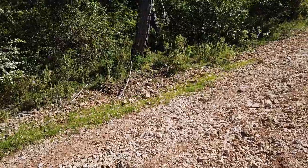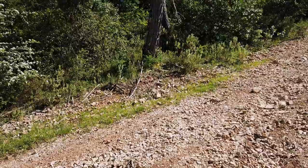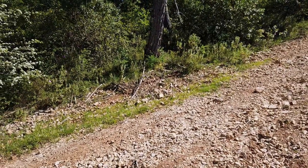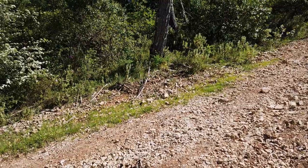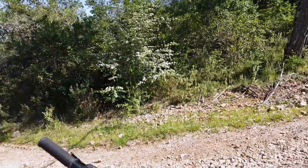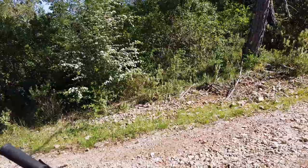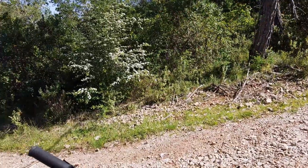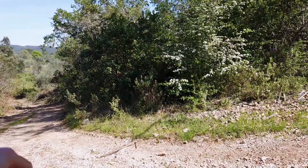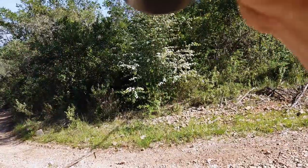I went pretty far. I don't think I got a lot past that tall eucalyptus-y, actually, it's not really eucalyptus, that's a spruce pine. Anyways, just past around the corner there I had to get off and walk a bit because I was just toast. I was not expecting such a steep, loose climb. But anyways, I think if I go down this one, it should take me towards the road. Possibly I can take the single track to that road. And then there's a loop trail that goes around the other mountain where you can go way up onto the lookout.